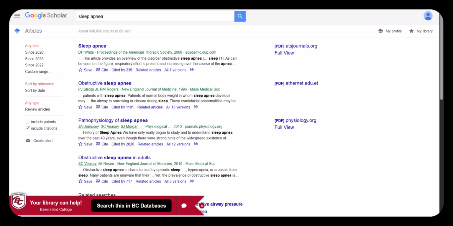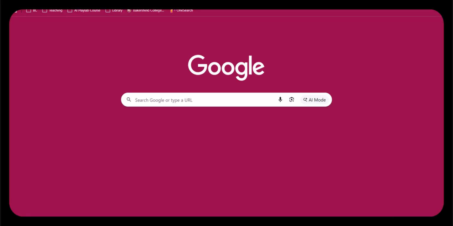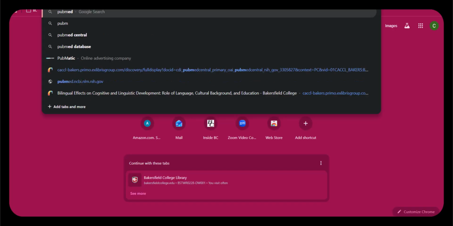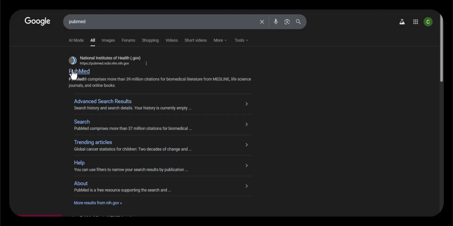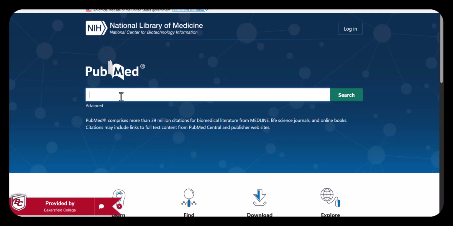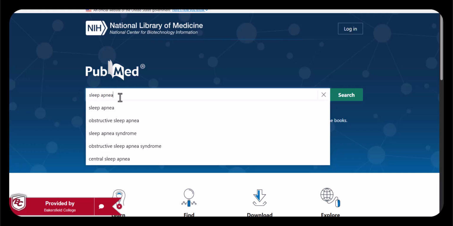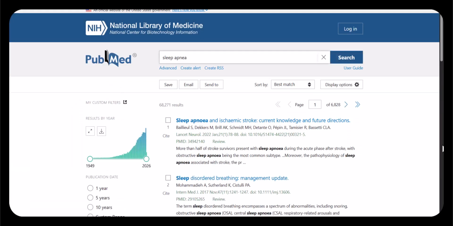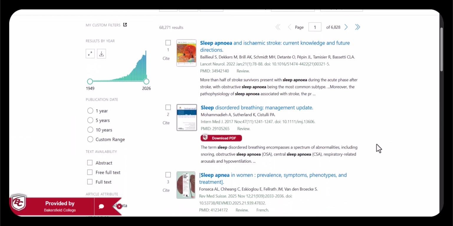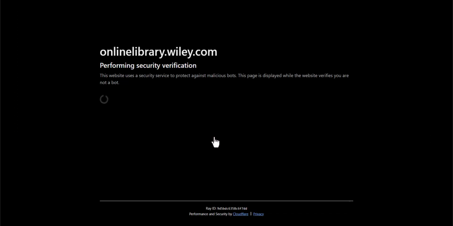And now, if you want to find something on a larger website like PubMed, rather than asking for you to search through the databases, sometimes it will just provide the PDF itself. So here, you can see this option here, download PDF. Unfortunately, these other resources are not available, but this one is. And all you have to do is click it, and it will take you directly to the PDF.